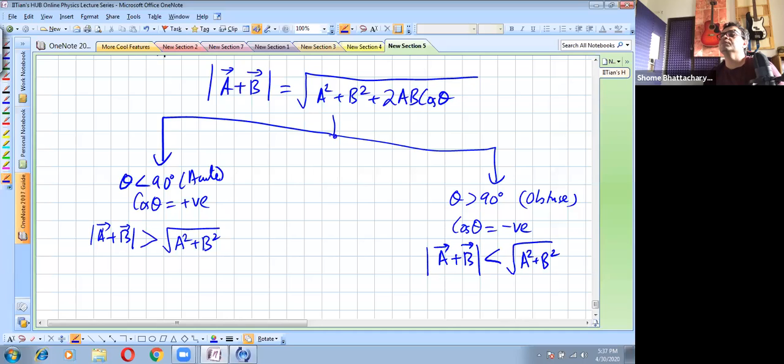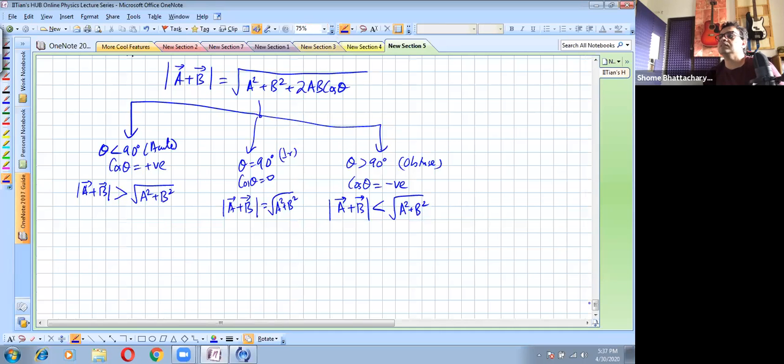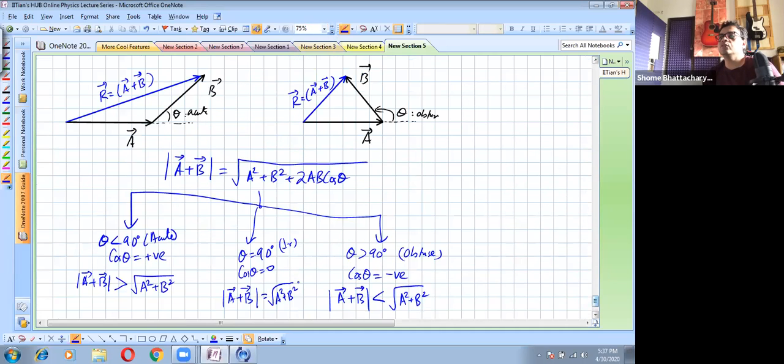Okay. Whereas there's also an in-between case for which I have not made the diagram, but that's easy to understand. When theta is exactly 90, neither less nor more, so you have perpendicular vectors, cos theta becomes 0. So that is when your mod of a plus b exactly becomes equal to root of a square plus b square. So this is a set of inequalities, or you can say it's like a comparison. Compare the resultant with root of a square plus b square. If it comes out to be larger, that means the angle is acute. If it comes out to be lesser, that means the angle is obtuse. So this is something very useful while analyzing questions.